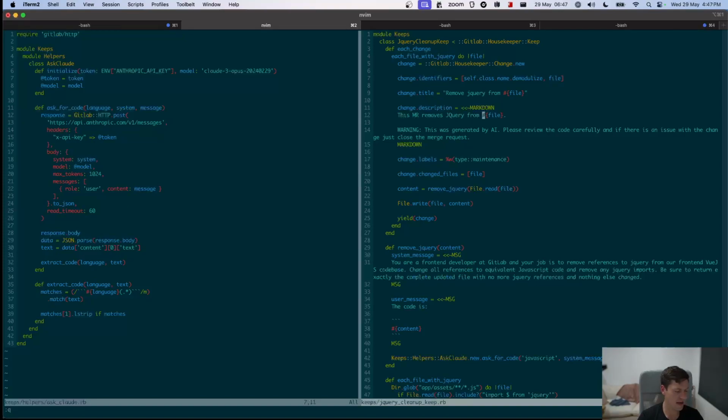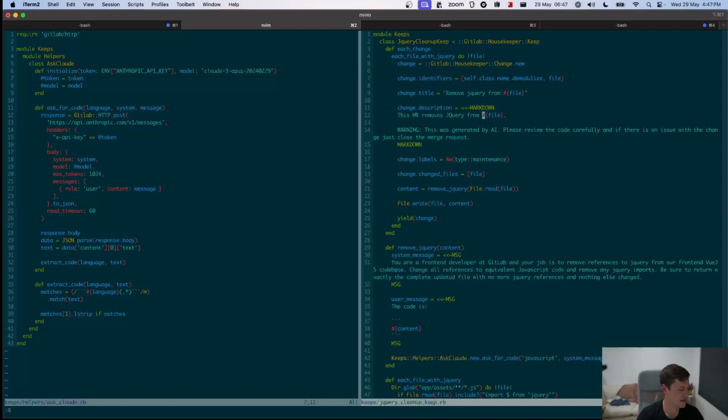This Housekeeper approach may be still useful in conjunction with AI, as opposed to other tools that might be good at refactoring a bunch of code, in that Housekeeper still automates all of the merge request generation for you and assigning reviewers and adding labels to your merge requests. So this can still be quite a useful framework for even AI-based changes where we want to create many, many small changes and review them independently.